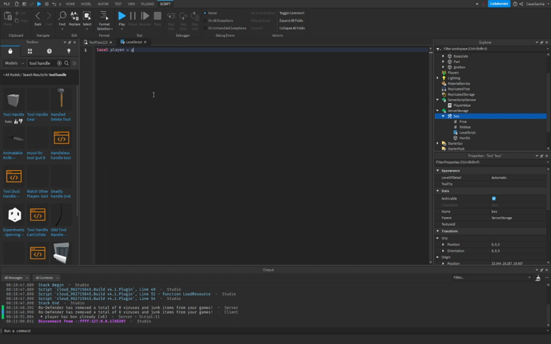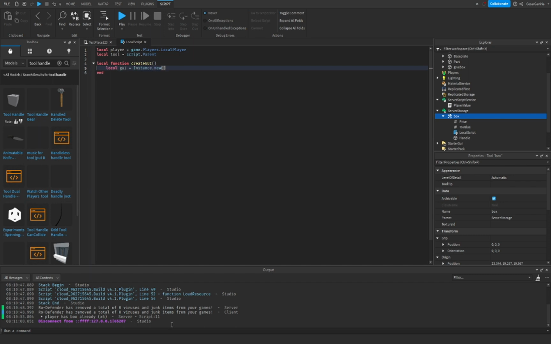So the first parameter I'm going to set up is player, and it's going to be local player is equal to game.Players.LocalPlayer. And then the next thing that I'm going to want to do is actually set up a parameter for our tool. And so our tool is script.Parent. Once I do that, we're going to set up a local function, and we're going to start creating our GUI. So inside this local function, we're going to call it createGUI.